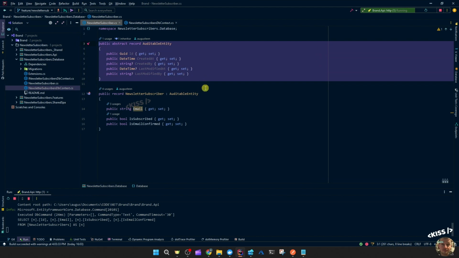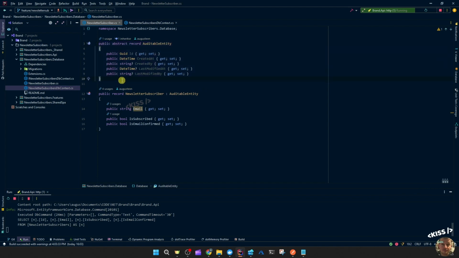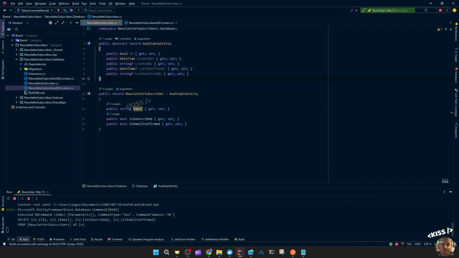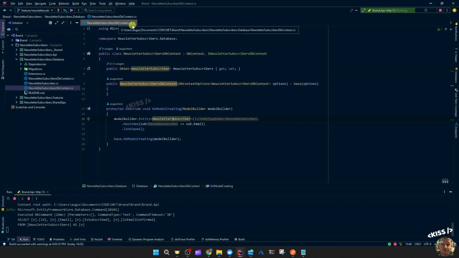If you know a better way to do this, please let me know. I might find it out later in the progress of the project, but I'm not going to focus on it right now. So that is all for the DB context.